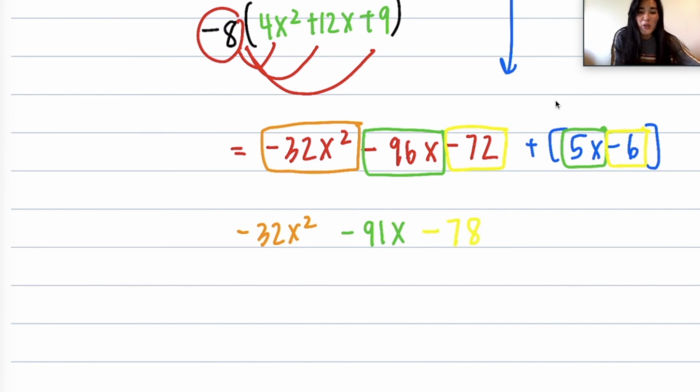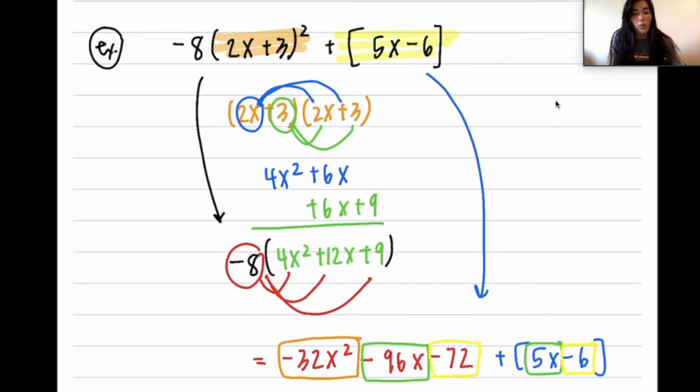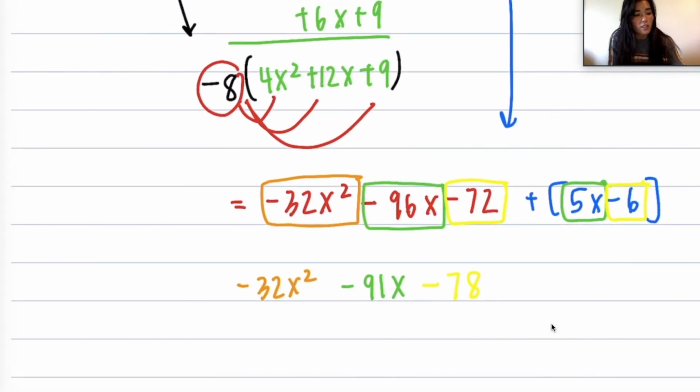All right, guys, so this is your answer here. The numbers are a little bit bigger, however, you guys can still do it. But again, just notice that it was multiple steps here. So we had to break this down. We talked about making sure that we broke down and expanded that squared term. And then again, we multiply by that negative number secondary. After we do that, we're going to bring down that last step, which was adding our polynomial or combining our like terms. And so the final answer that you do get here is this -32x squared minus 91x minus 78.